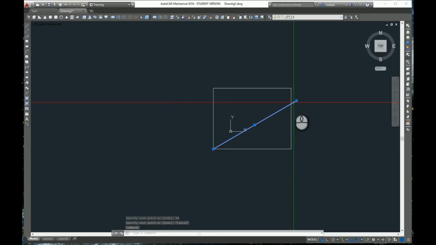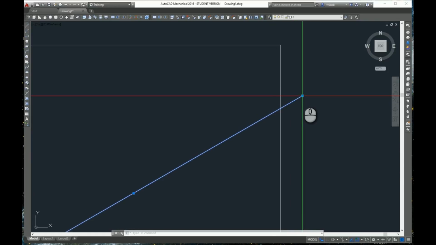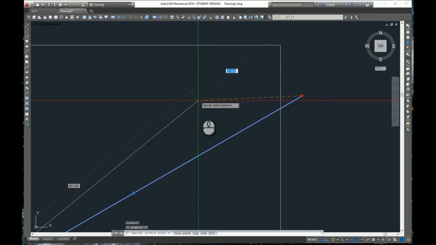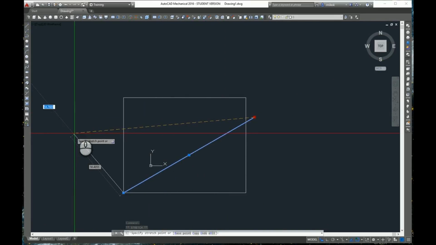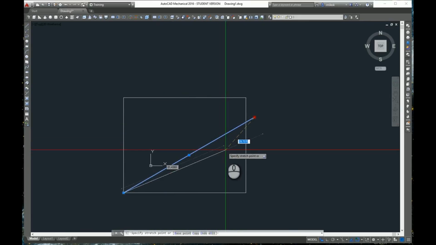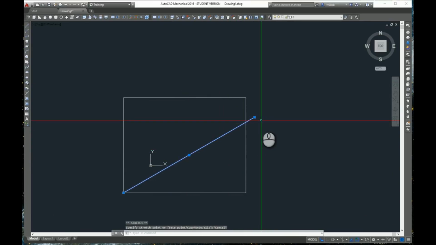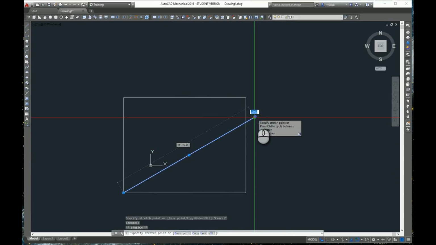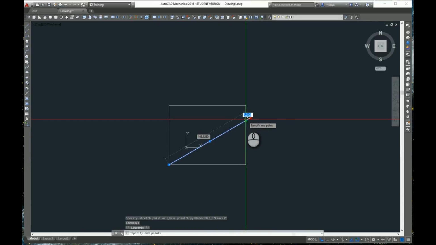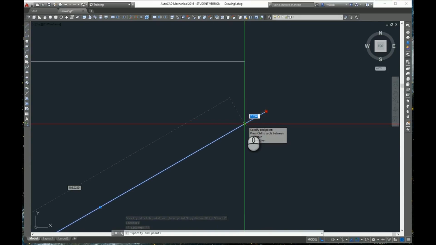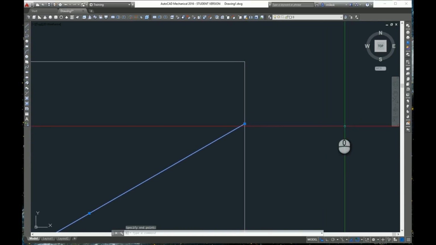So how do you fix this? If you hover over the line, there's stretch and lengthen. Stretch allows you just to move the line and it remains constant from the first point that you entered. But that would mess up the angle, so is there a better option? Yes. You can lengthen the line, or it's really shortening, but shorten the line to where it intersects. And there you go. That's how you draw that line.